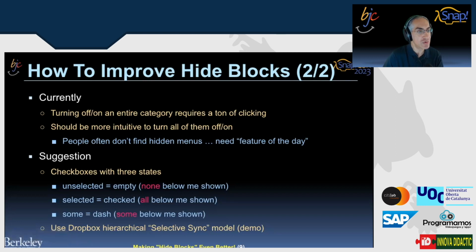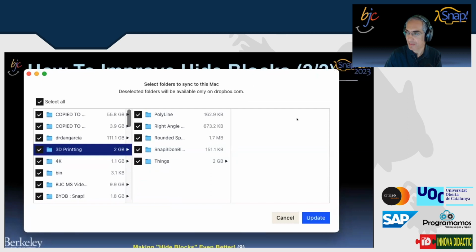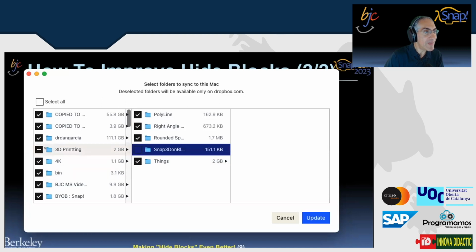And I want to show you, so I can make this work, the Dropbox selective sync. I'm sharing this. I hope you all can see it. I'm going to look to the chat and see if everybody can see this. This is my Dropbox, and this is selective sync, when I want to selectively sync the things that are part of my repository. So if this is my 3D printing folder, if I unclick one of these, notice that this bar changes to the minus.